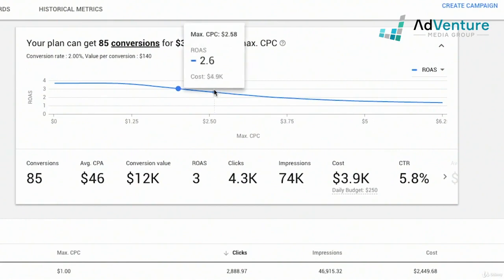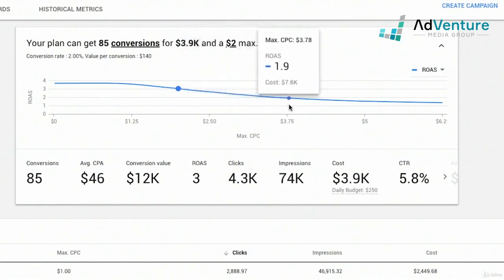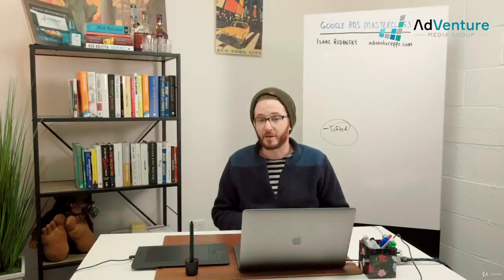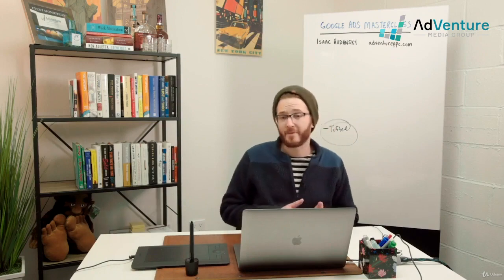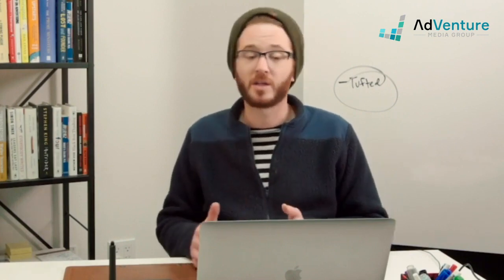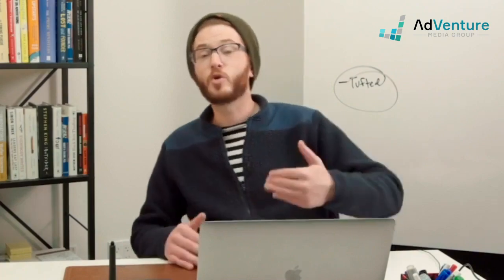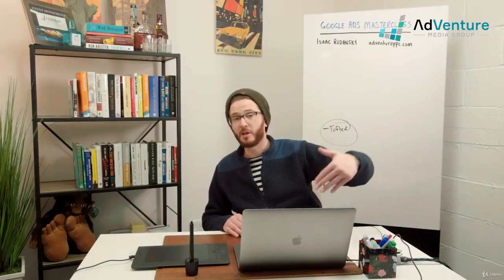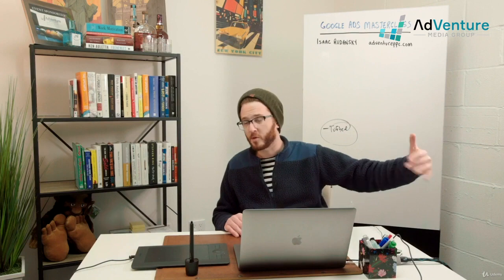In this graph, as our cost per click increases, our return on ad spend goes down. There's a sweet spot between the right amount of profit and the right amount of value. You could lower your bid to 50 or 30 cents and have a higher ROAS, but you'll have fewer conversions and ultimately generate less profit. The goal is finding a sweet spot where taking a little less margin gets you more money in the bank.